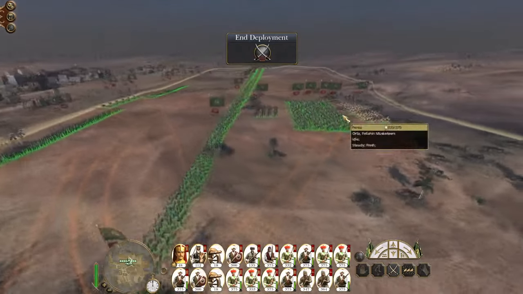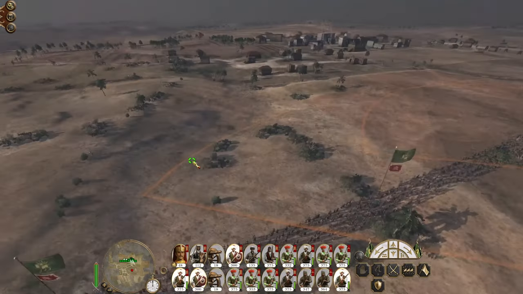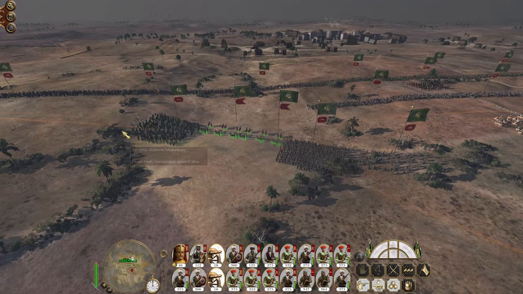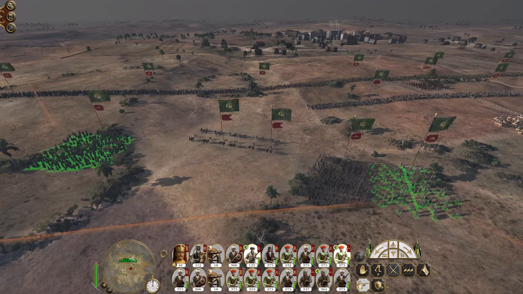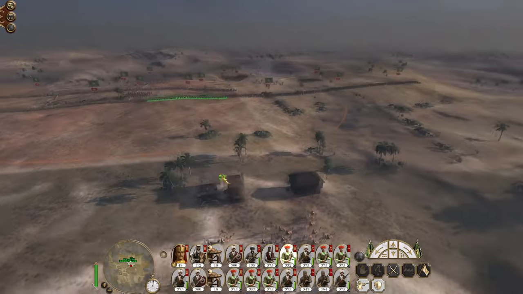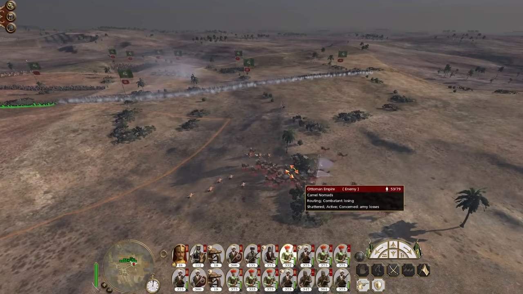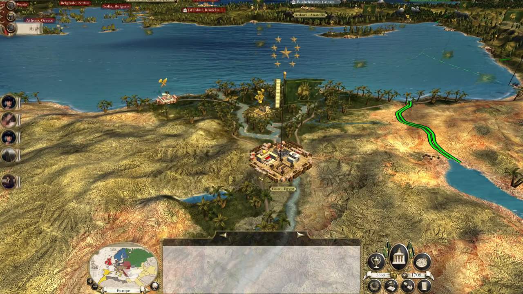Okay, everybody. You know what? Let's just take stock formation. Oh, you're gonna make us do this. Limber the guns. Shoot them. Force them to come into us. Boom. See you later, Buster. Yeah, I think I'm going to need to recruit a lot more artillery than I currently have.